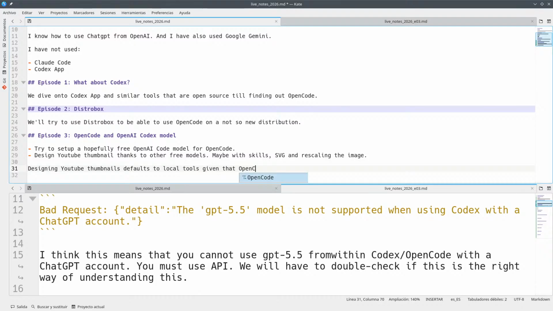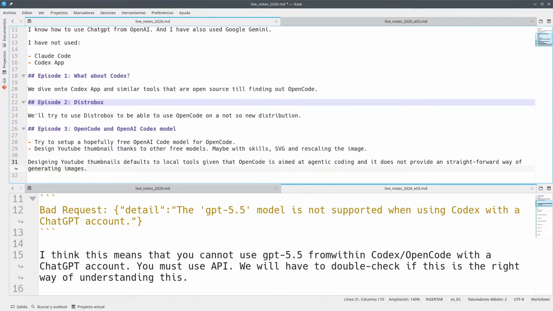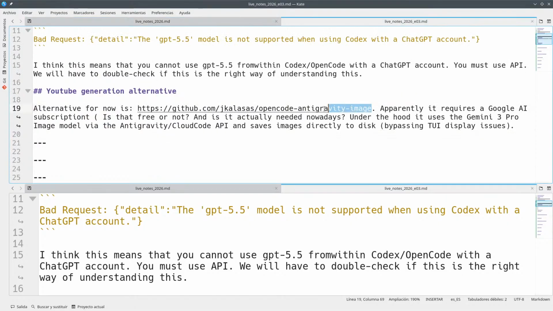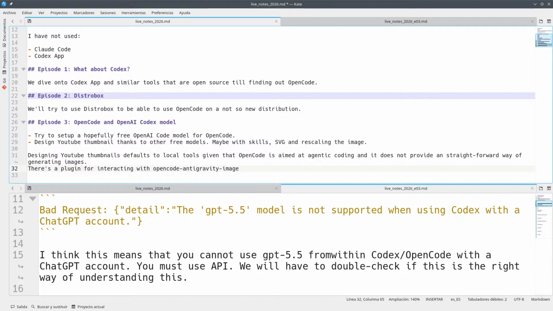Given that OpenCode is aimed at agentic coding and it does not provide a straightforward way of generating images. There's a plugin for interacting with this other thing, with Open Gravity. What's the name thing?